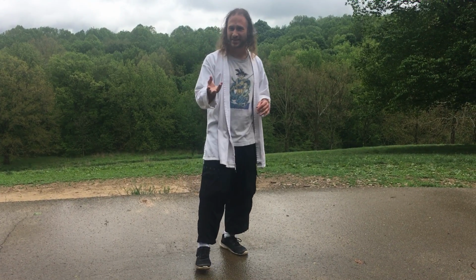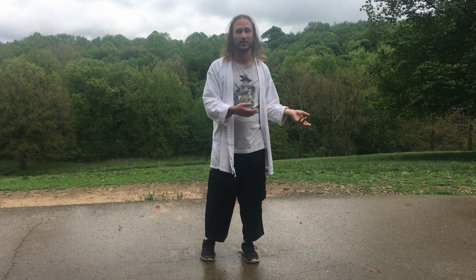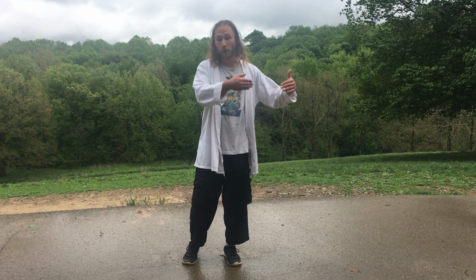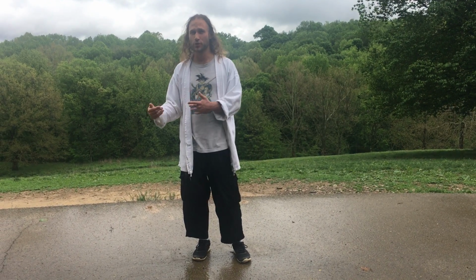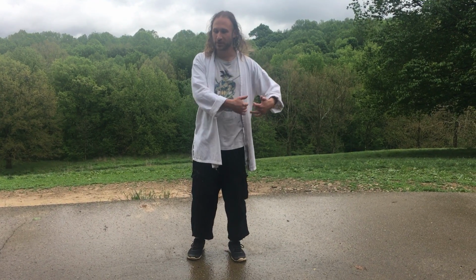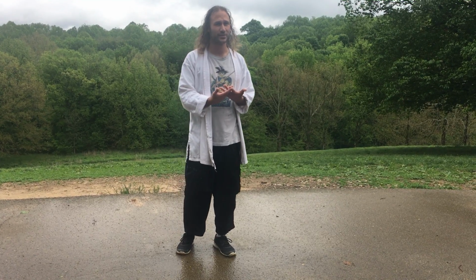And you can practice that by yourself. You can also practice that with another person. It actually starts with practicing it by yourself though. And now once you get this part, you can begin to add it in a martial arts sense. So up until this point, it's been more of learning to move yourself in a health sense.